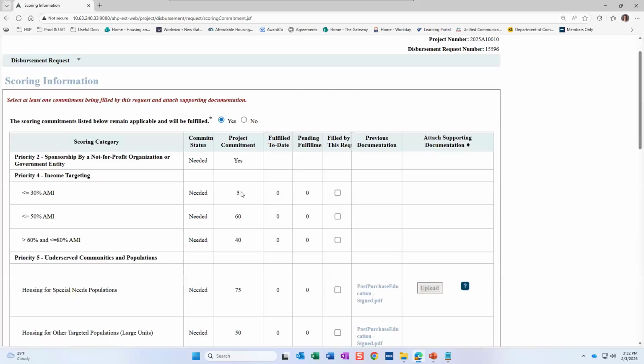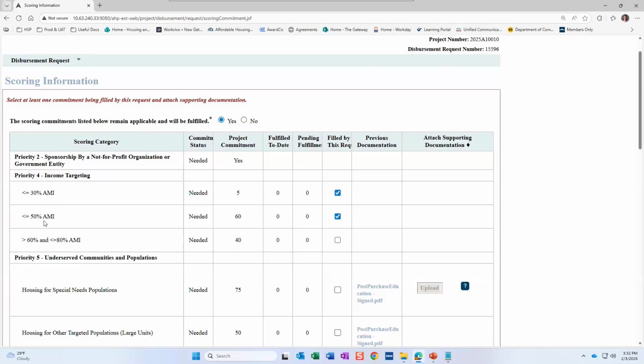Again, a fun thing that our regulator for data, they want to know how many households are below 30, just for statistical purposes. So if you do have a household, even if it says there's a commitment here, we know extremely low income household commitment down below. This is not an actual commitment in the AHP agreement. You'll see it's not listed in the AHP agreement as a legal targeting requirement. But if you do have a household that is less than 30%, you'll want to make sure you click the less than 30% and click the next AMI category up.